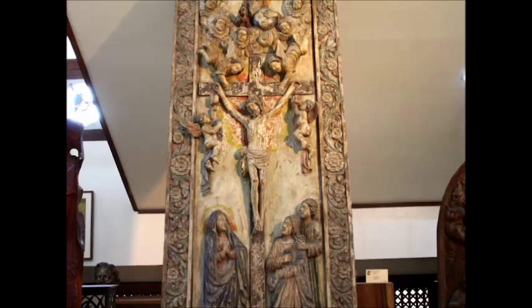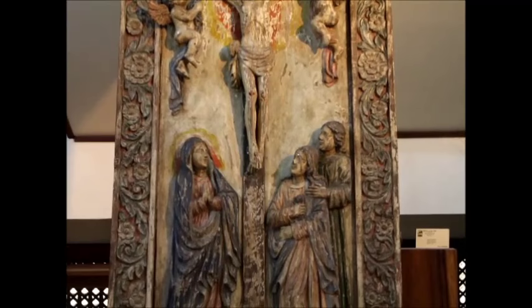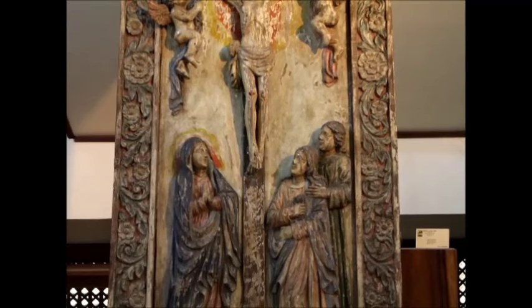Since then this is the original condition. There is nothing broken on it except for one small place — one nose on John and a little chin. Beyond that there's no other problems with it. This is a magnificent piece and I do hope you will come into Galleria de las Islas to see it. We are open seven days a week from 10 a.m. to 7 p.m., and we're in Intramuros on Calle Hidalgo. I look forward to seeing you soon.